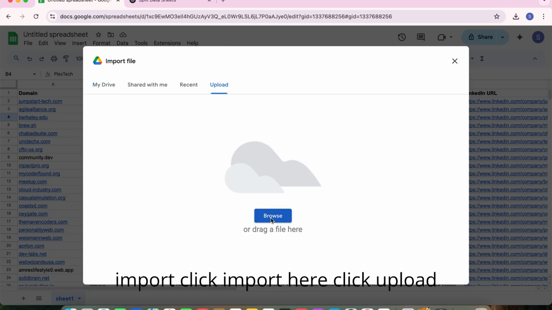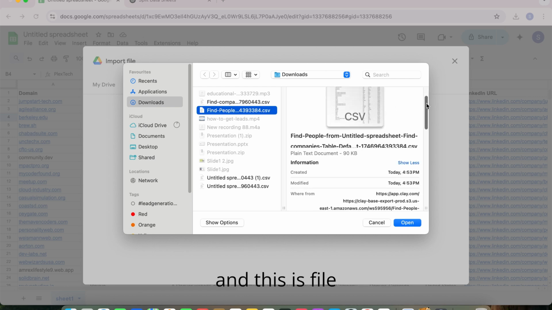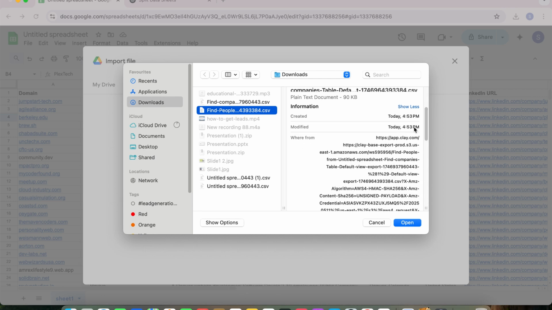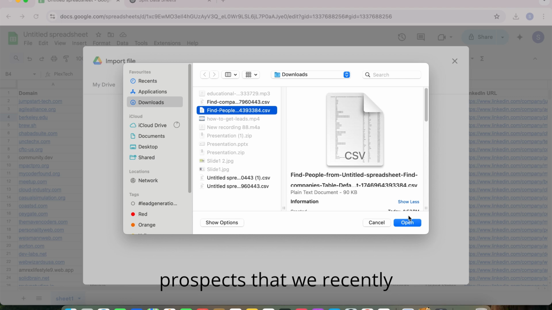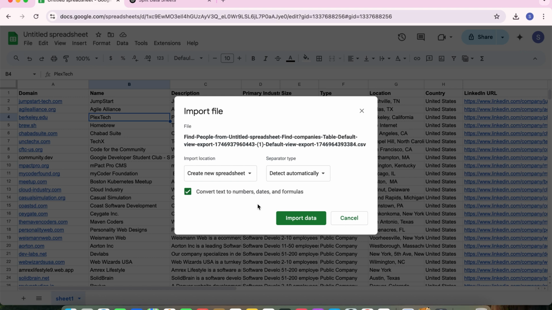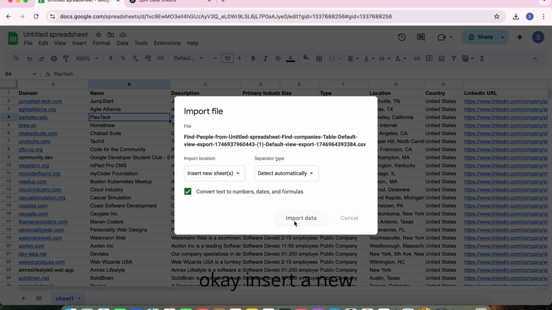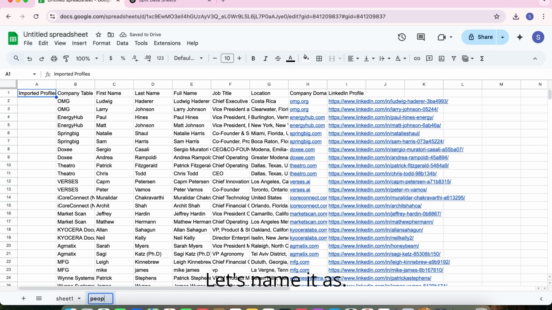Click import here, click upload, and this is the file, find people from untitled. Okay, these are the people or prospects that we recently exported. Insert a new sheet, import data. Let's name it people.